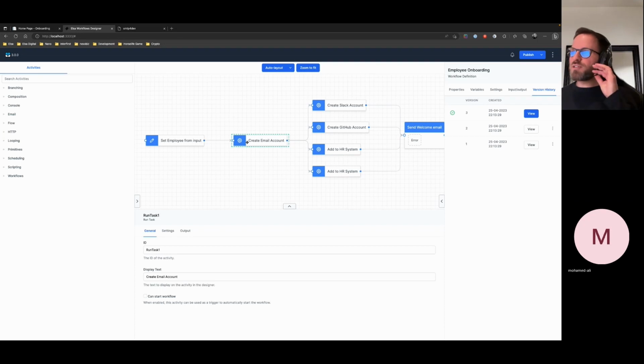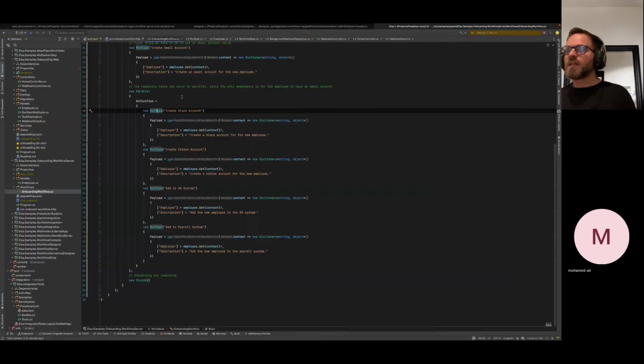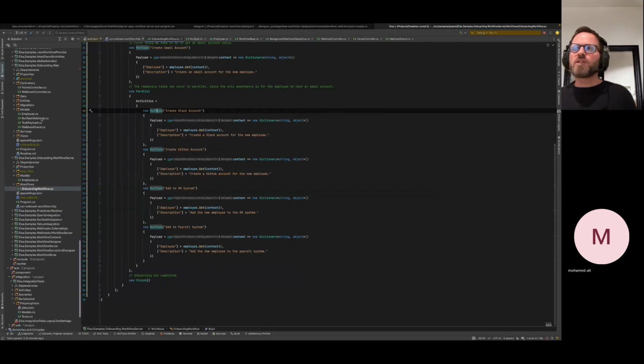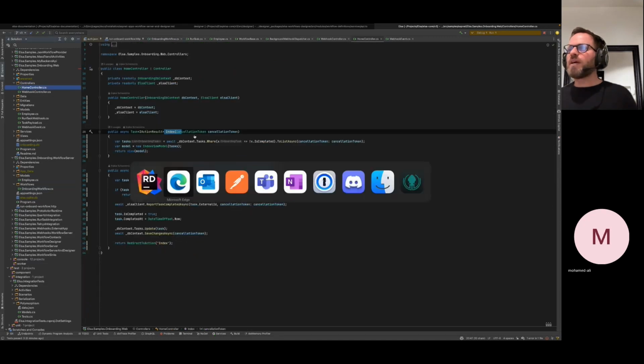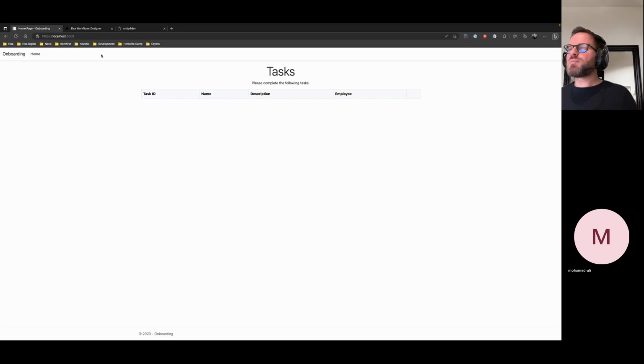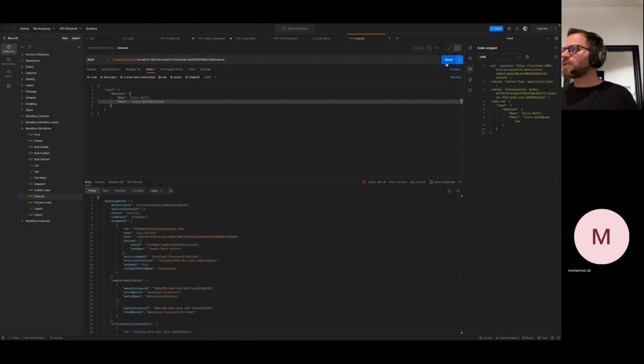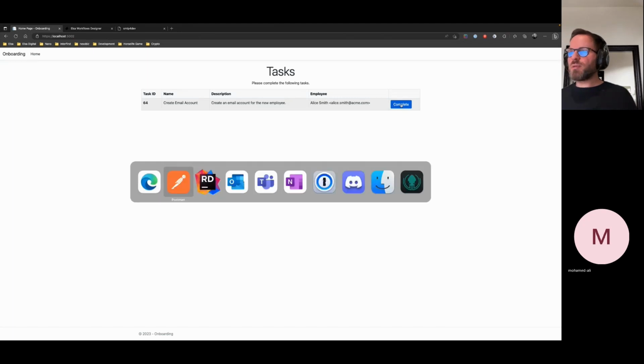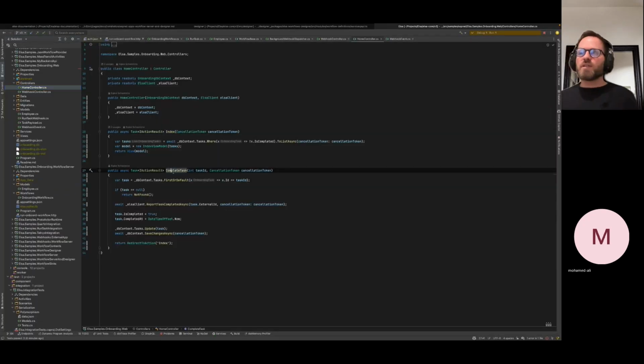So how does this bookmark get resumed? I'm glad you asked. That happens like this. So let me show you the external application. So the external application, we have the home controller, and remember we have buttons, right? So let me run the workflow just real quick. So here we have the complete button.